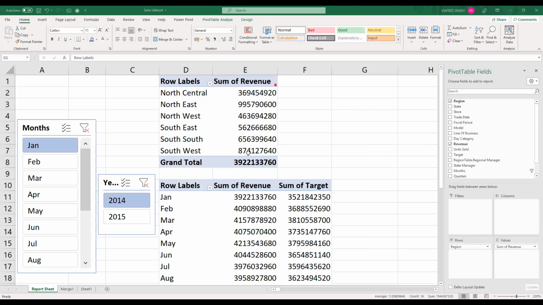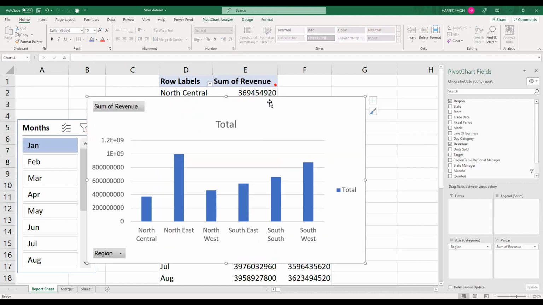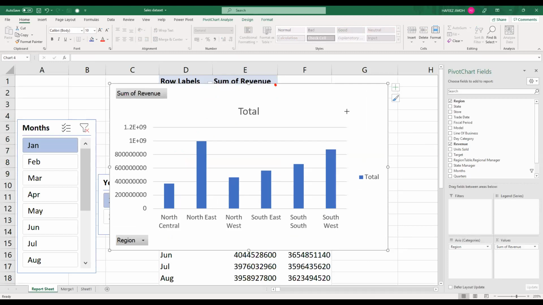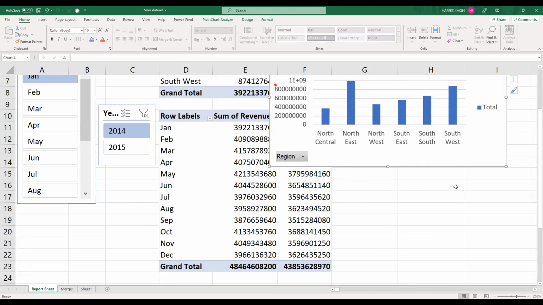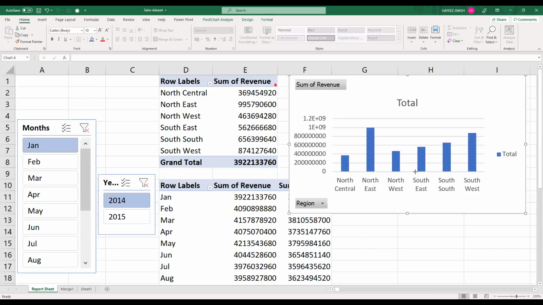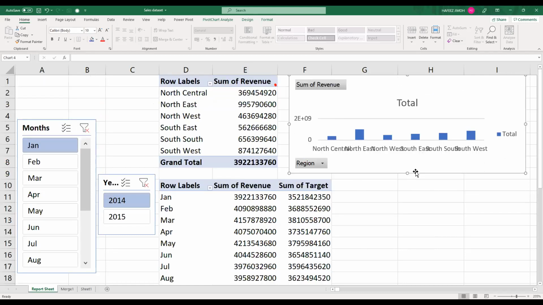So I come to my data, just be anywhere on it and click on Alt F1 together. It creates a chart for you by default instantly. When you work with data, most of the time you are going to have 3 sheets.